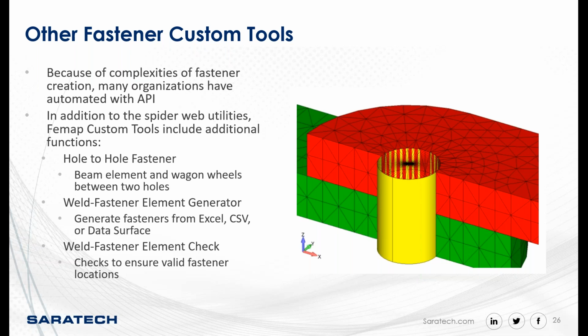So it's a good idea to create the API, not only because it speeds things up a lot, but also because it ensures consistency from analyst to analyst. So just about every large company that does a lot of fasteners that I've encountered has some sort of API to do this already. And for things like the Ruttman fastener, which is relatively complicated, automating it makes your life a lot easier because it involves multiple elements, multiple RBEs, springs, beams, all mixed together. So creating that by hand is actually fairly time consuming, but it can be automated with an API very quickly.